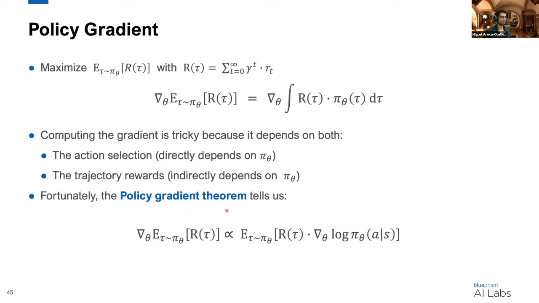Fortunately, the policy gradient theorem really allows us to do this policy gradient approach. I omit the proof here because it's quite long, but you can find it on the website. The policy gradient theorem tells us that this gradient over an expectation of the episode returns is actually proportional to an expectation of the rewards times the gradient of the log probabilities of our actions for our current policy. This theorem has allowed us to change a gradient of an expectation into an expectation over an expression involving gradients, which we're actually able to estimate.